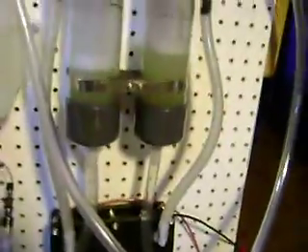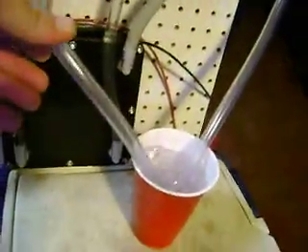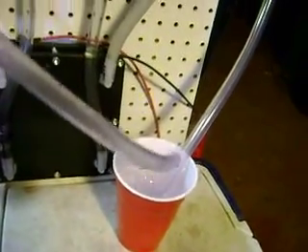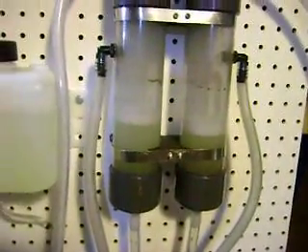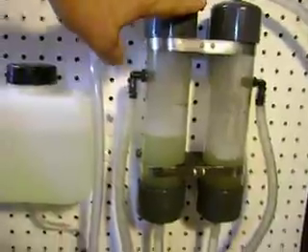As you can see now, the hydrogen side is actually higher. I think it's because the oxygen side of the hose is deeper in the water. I'll pull that out and they will balance out again. So that's why it's very important that you get the gas separator if you're going to get the hydrogen separator cell.